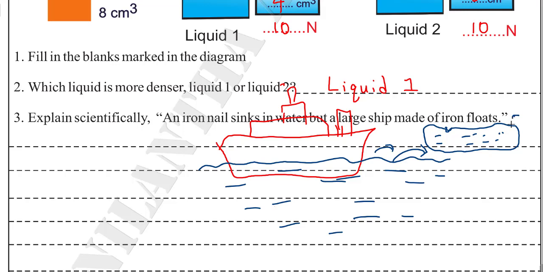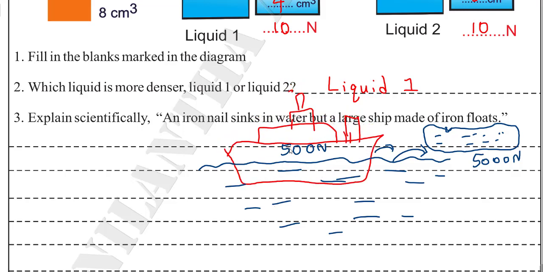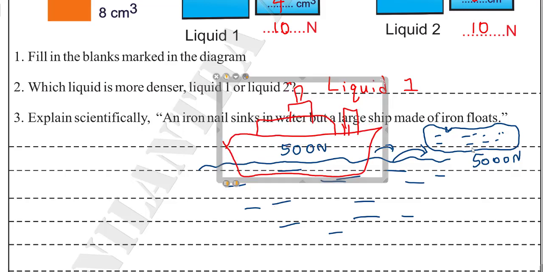Suppose we say 500 Newton. The weight of the ship also, children, is 500 Newton. In that case, it is floating. Large volume, according to the shape and the design of it, because there is more air inside. In that case, the displaced volume of water, because of the ship when we are dropping into the sea, children, that also equals the weight of the ship.